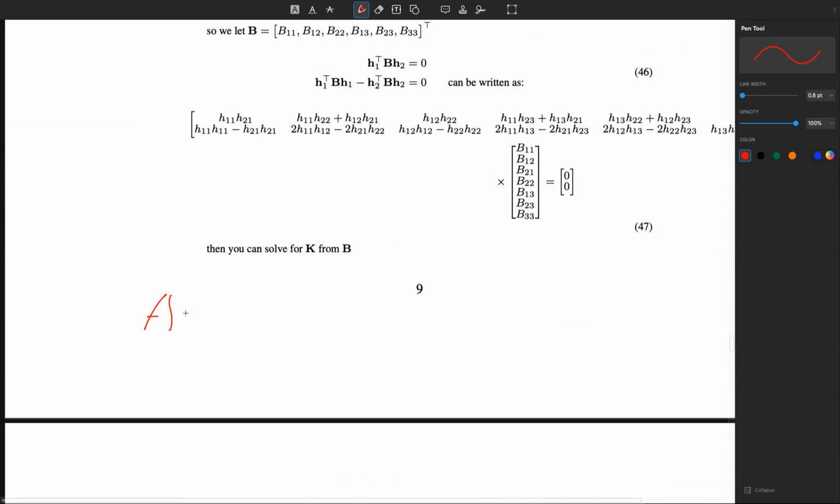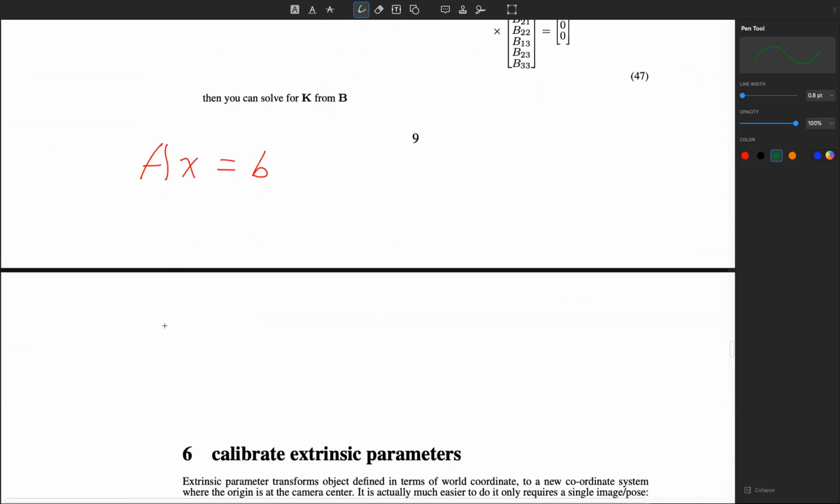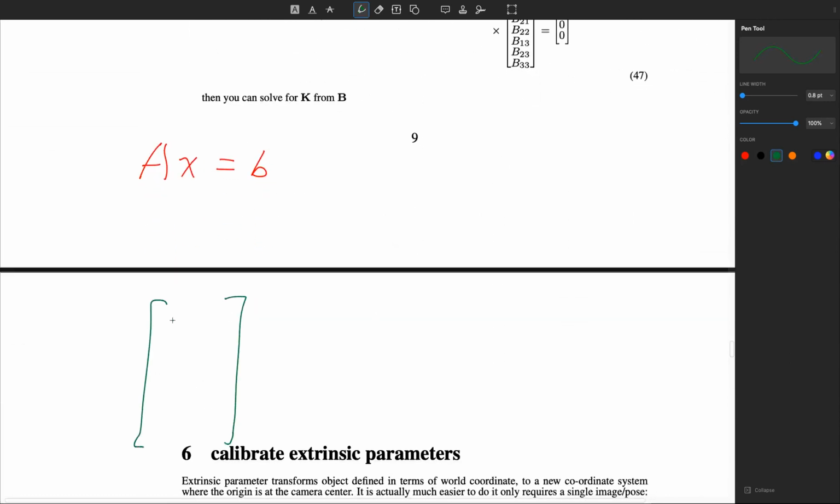If you try to solve something like AX equal to B, where A is in the shape of this, right? You have a lot more equations than unknowns. X is this bit and B is this bit. So the number of equations N and M, where N is greater than M, what kind of solution are you gonna get? You cannot get a single solution that exactly satisfies all equations, because there are more equations than unknowns. So you need to solve it by the least square.